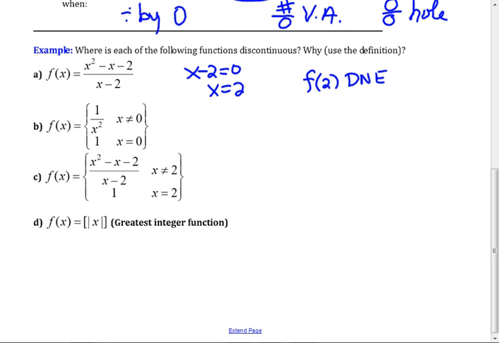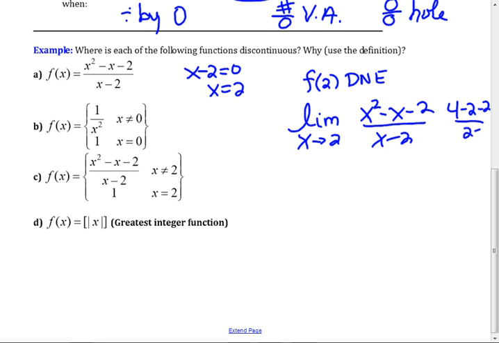Is it an infinite discontinuity? How would I know? I'd have to put 2 in and see if I get a number divided by 0 or 0 over 0. In other words, you have to find the limit to see what kind of discontinuity it is. Because if I substitute in 2, it's a very good question. I'm going to get 4 minus 2 minus 2 over 2 minus 2. I get 0 over 0. So this is a removable discontinuity. And remember, I told you that if you get 0 over 0 and these are polynomials, this will divide into that evenly. Doesn't work with the trig.